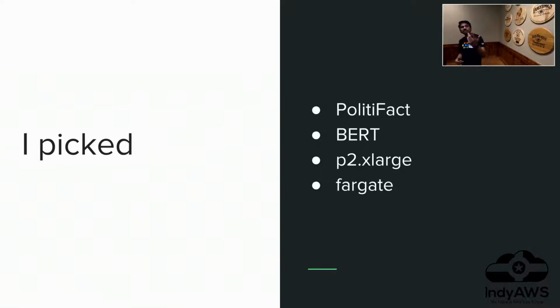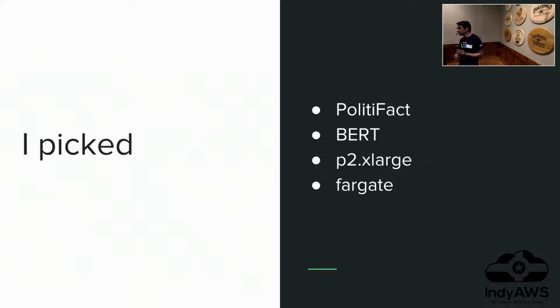So as my choices, I picked PolitiFact. This is actually a website where humans look at statements, either coming from Twitter or Facebook, from most of the famous personalities, and humans go ahead and label them on a scale of 6, I believe, from this is a true statement, mostly true, mostly false, false, and finally the last one, the best one, called pants on fire. So it's a lie.